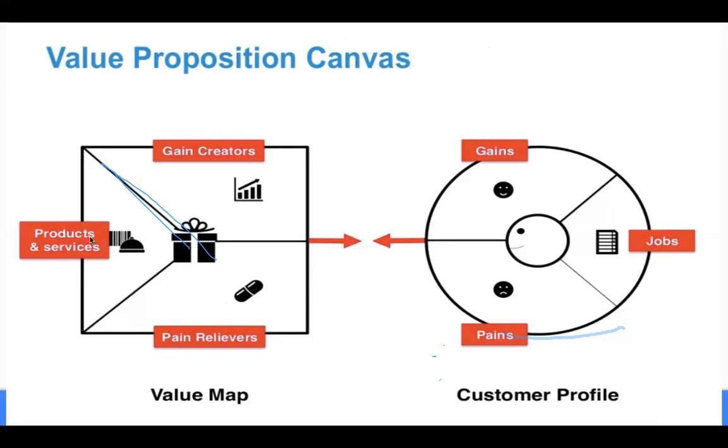Right here, as you see, these are products and services. My product is Porope. I told you how Porope works. Parents used to go to banks, use a lot of time, line up, fill a bank slip.